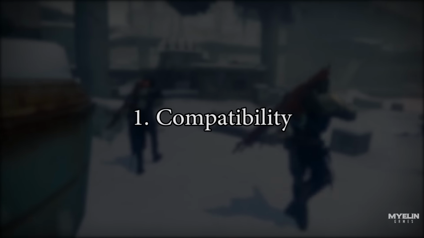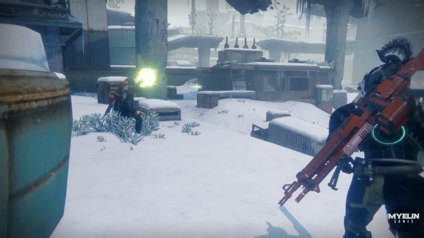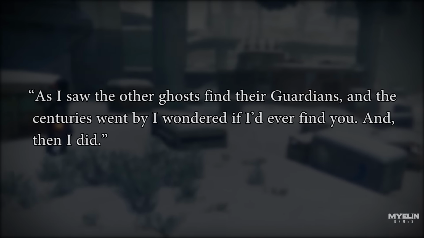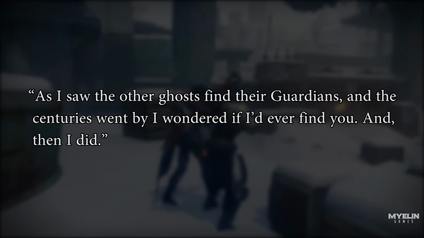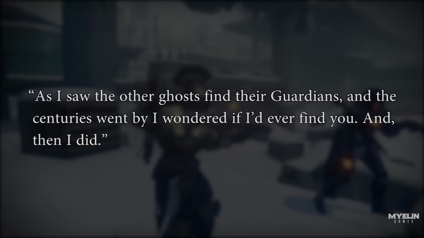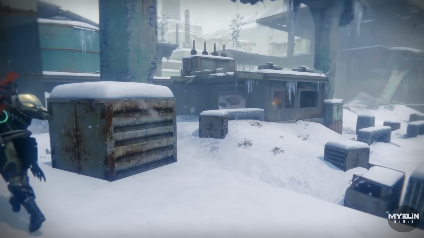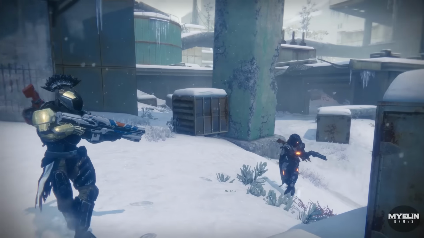The first, compatibility. We know that numerous Destiny cutscenes reinforce that ghosts can take centuries to find their guardian. In the opening of The Taken King, your ghost says, "As I saw the other ghosts find their guardians and the centuries went by, I wondered if I'd ever find you. And then I did." There is constant reference to this seemingly predetermined bond between ghost and guardian, this element of compatibility.